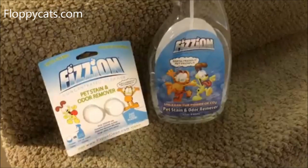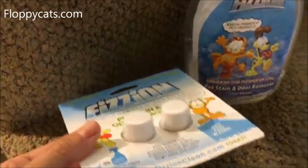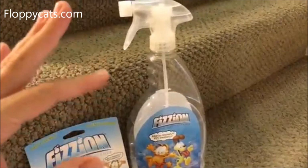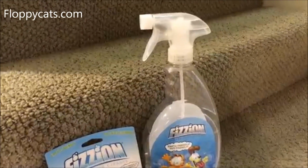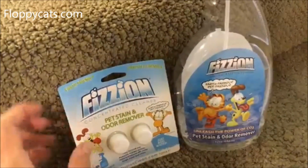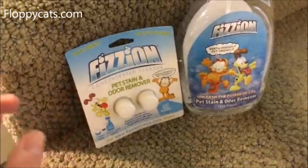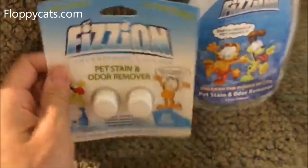So when you buy Fizzion, it comes like this. It's just an empty bottle with these little tabs. And if you already have an empty spray bottle, well, I would just make sure that it was a clean one, not one that was maybe used with another chemical, because I don't know how Fizzion would react with another chemical. But if you have an empty spray bottle, you don't even need to get the empty spray bottle from Fizzion. You can just buy these guys. You drop them in, add water. As it says, just add water, and then wait 30 seconds and start spraying.